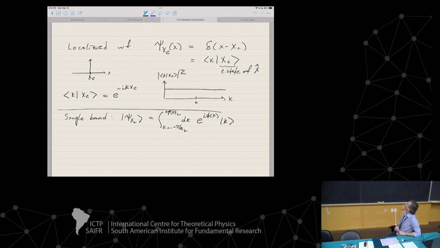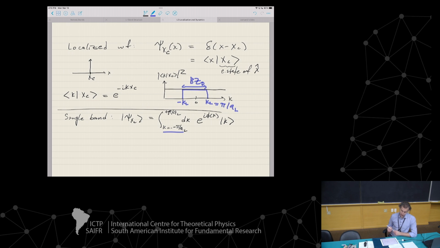Okay, so what I've done then is instead of using all of k space, I'm now only going to use just one part of it that goes from minus to plus the range of one Brillouin zone. We call this a Brillouin zone. This is the lowest Brillouin zone, maybe you call it BZ0, something like that. And so that's the limits of these integrals. By the way, KL is just pi over AL, and AL is the lattice constant.